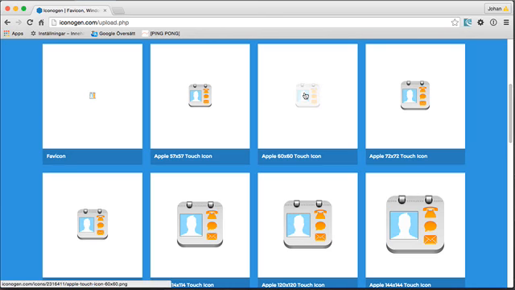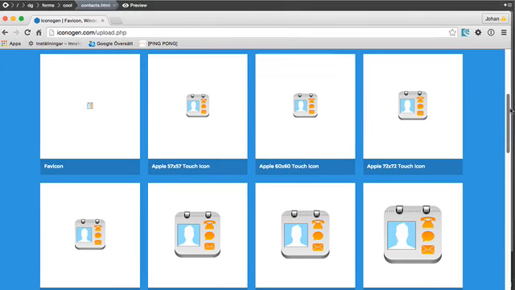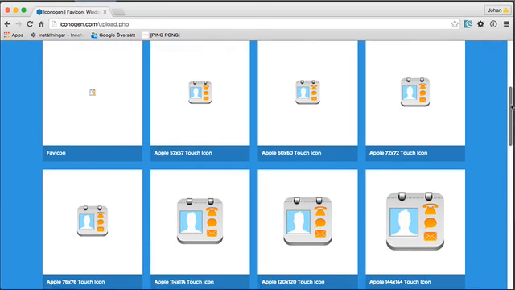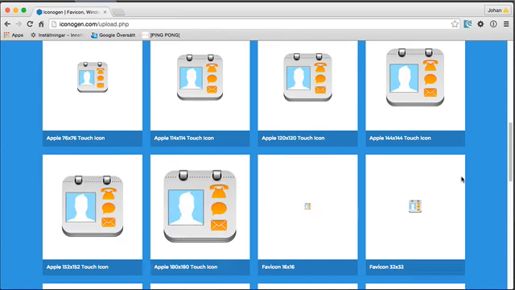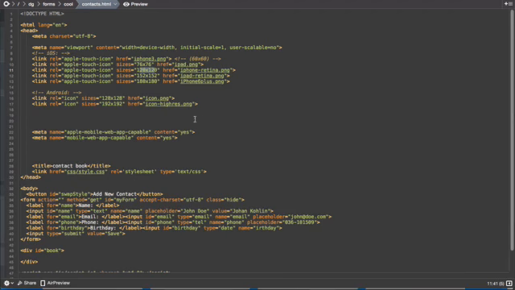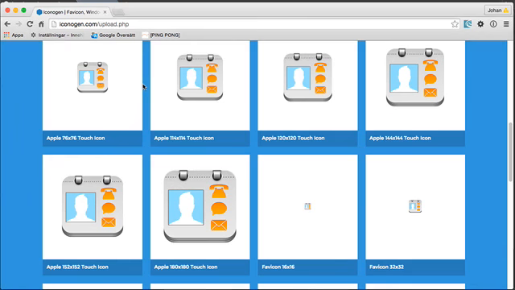So I have my 60 by 60 icon. I'm just going to save that one. I have my 76, and I want the 120. I want 180. What else? 152.